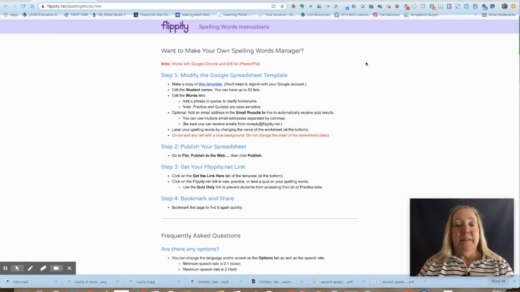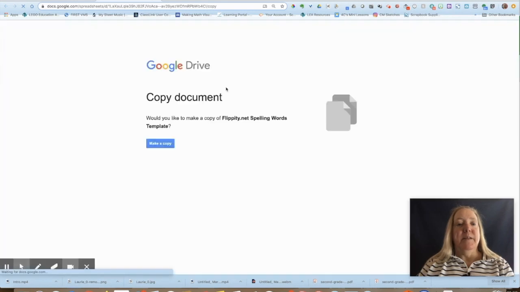So let's take a look at the template so you can start to see how the magic does happen and how easy and simple it really is. So we're going to click on the make a copy of this template link. I'm going to choose to make a copy.